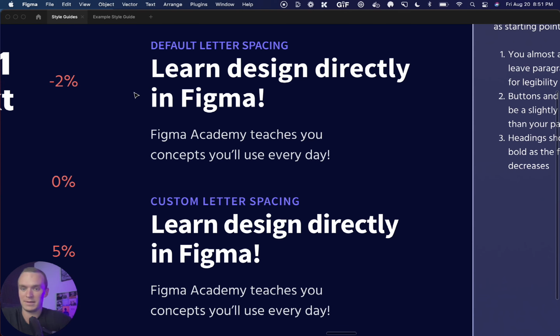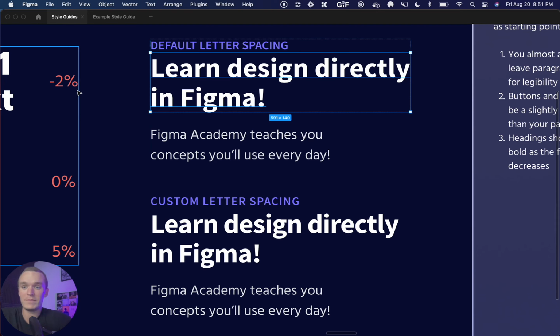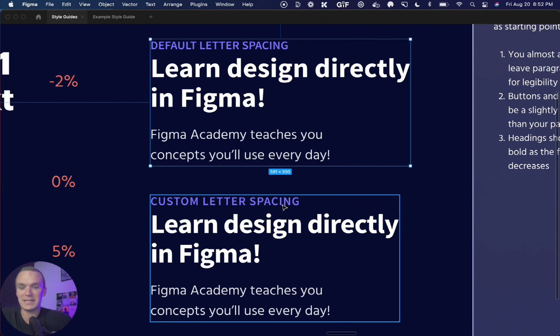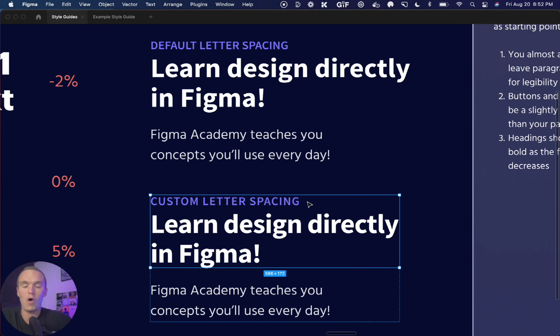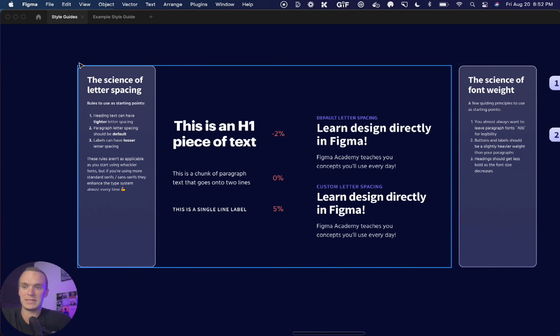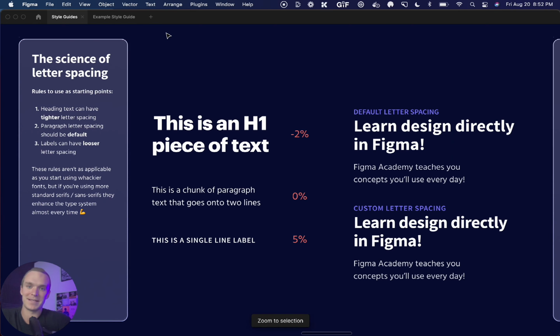Next, let's look at this heading. Really subtle difference. All I've done is decrease the letter spacing by 2%, and it really does tighten things in a way that makes the design look much more crisp, and it creates a nice juxtaposition with this increased letter spacing of the labels. So this combination right here, I do almost every time. It's such an easy way to enhance the visual side of our typography, and all it takes is following those 3 simple rules outlined in the slide.